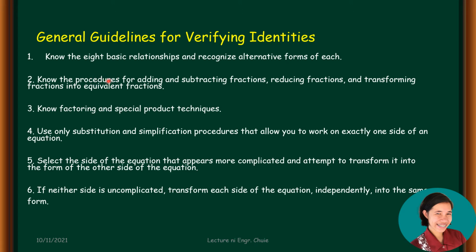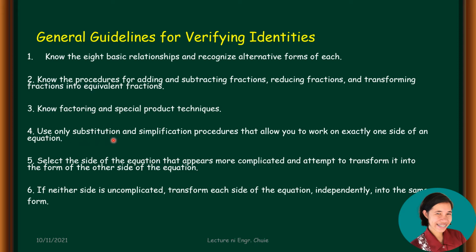So know the procedures for adding and subtracting fractions, so basic algebra must be employed here in verifying identities. Reducing fractions, how are we going to reduce fractions, and transforming fractions into equivalent fractions. So very basic algebra. Also factoring and special product techniques. You need basic knowledge of factoring and special products in your algebra, which will be used here.